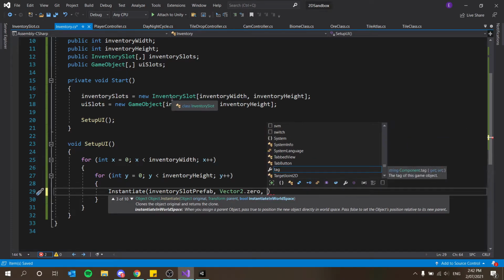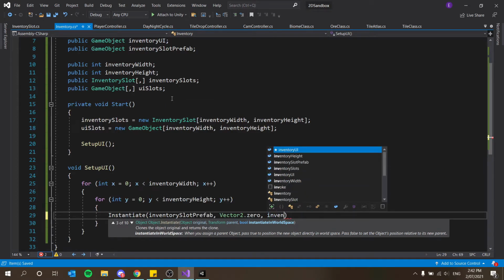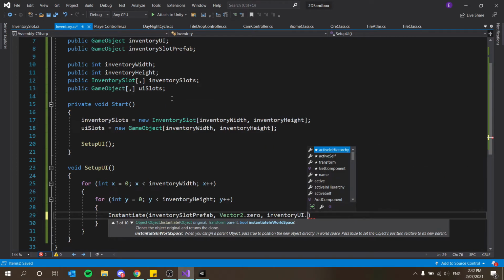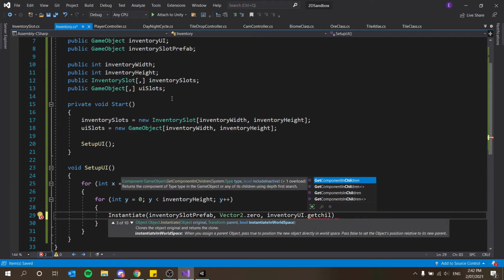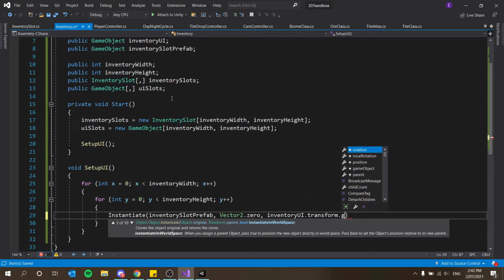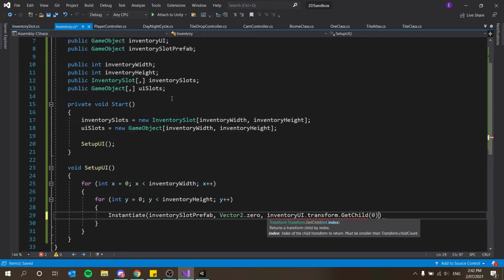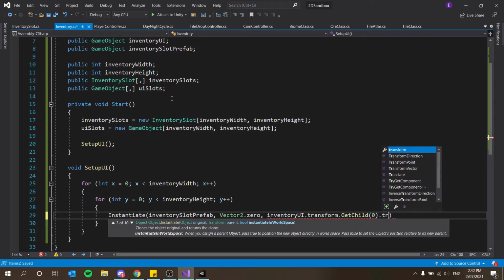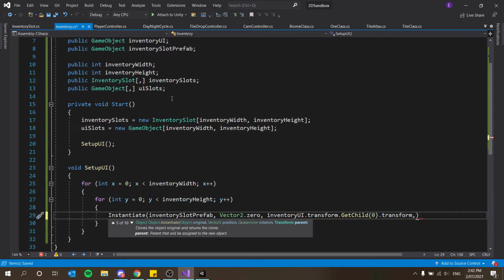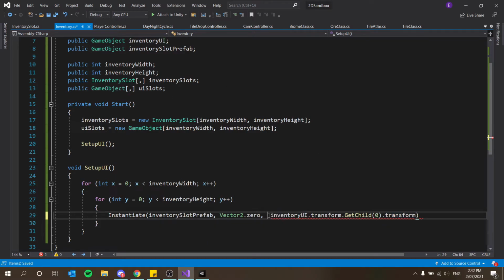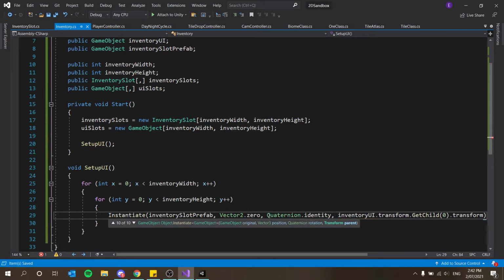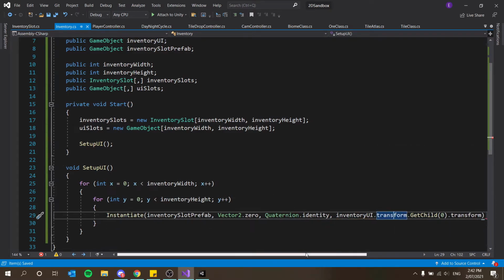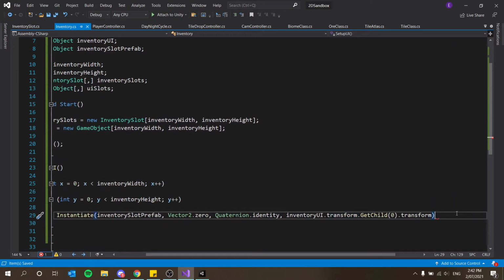The parent should actually be our inventoryUI.transform.GetChild(0).transform. Did I do that right? Sorry, this should be Quaternion.identity first. So Quaternion.identity, so that keeps the rotation, and then the transform parent. Very nice. Okay, so then we can just add a semicolon there.